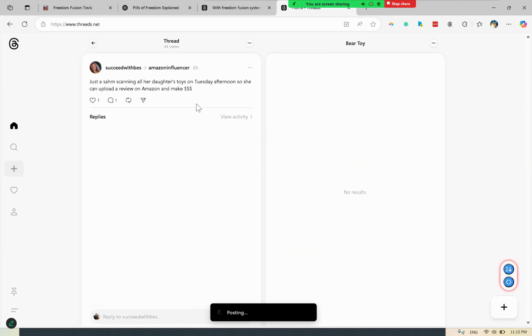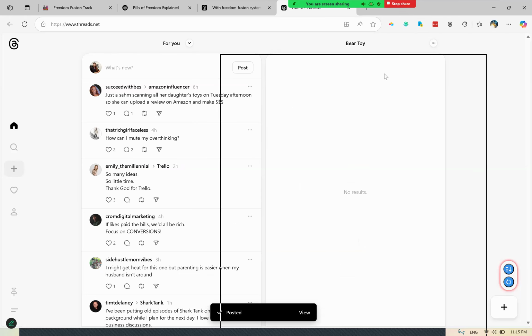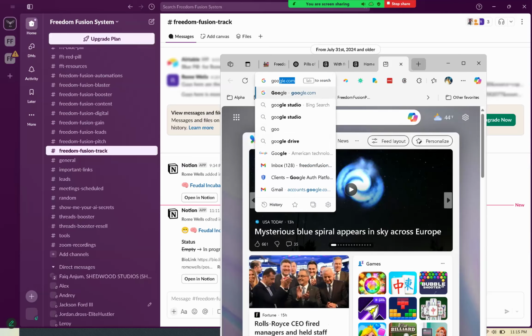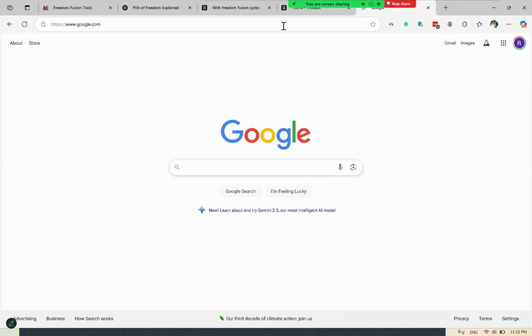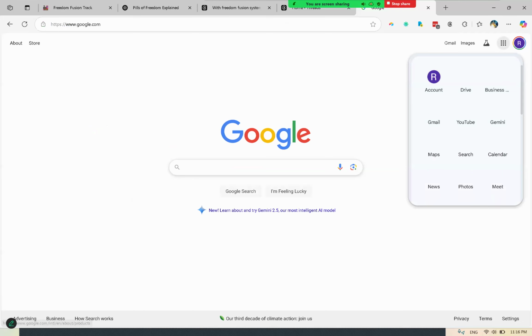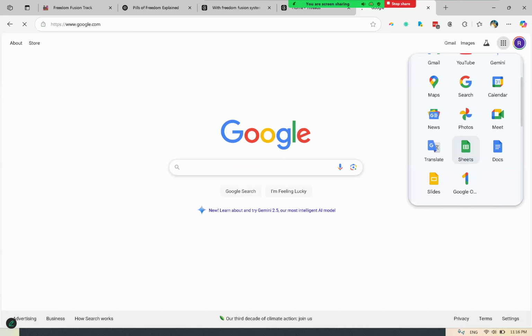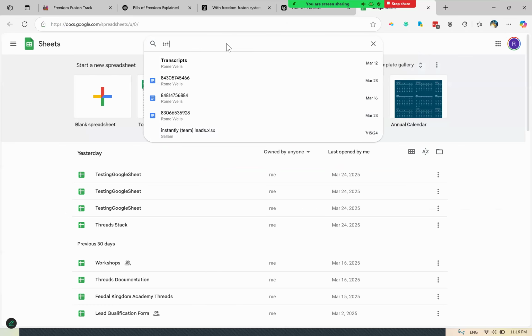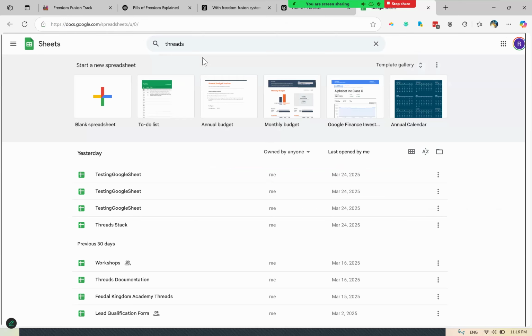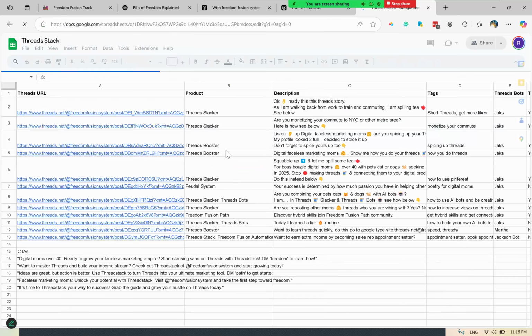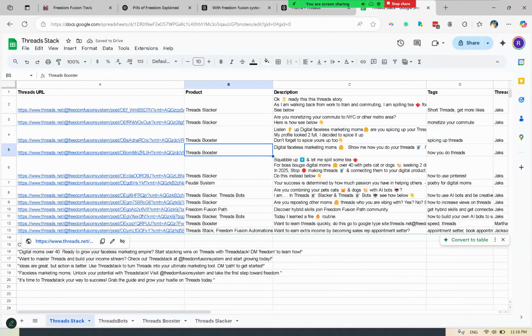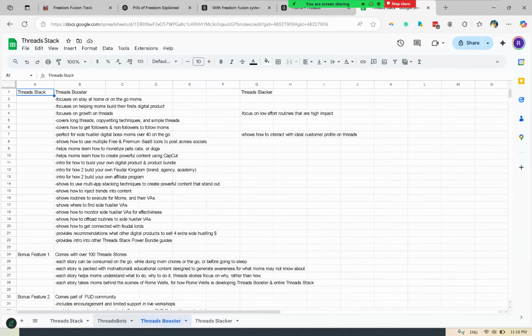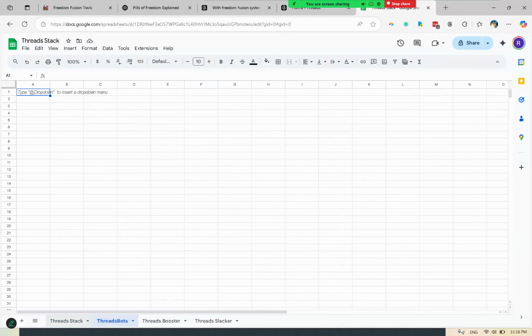Now, do you guys understand why you need to have Pills of Freedom nicely populated? Obviously, all those Pills of Freedom are in a Google Spreadsheet, and everything that you've seen is populated from there. You've seen an example of the Google Sheet. If I search for Threads Stack, you've already seen all the products over here. This is where you put more products. This is Threads Bots. I need to start creating and populating the Threads Bots spreadsheet with those Pills of Freedom.